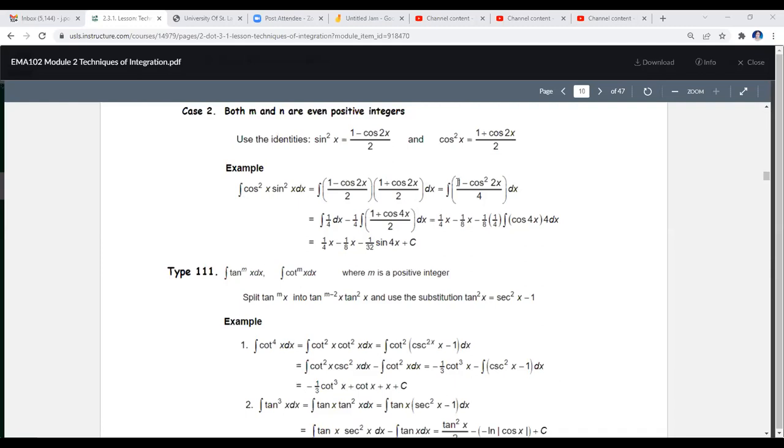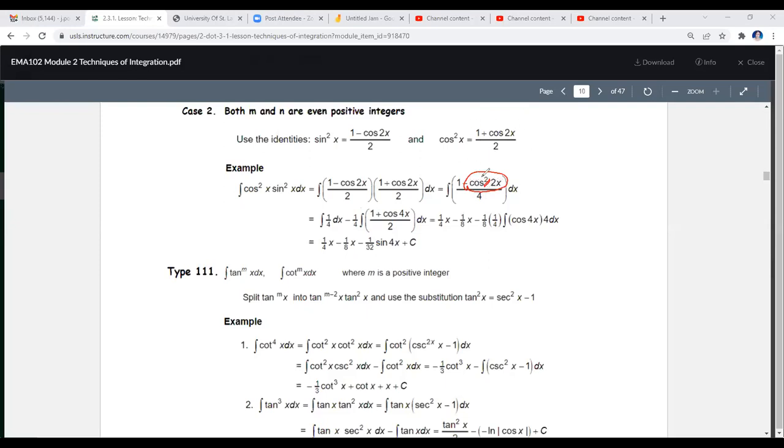And this is 1 minus cosine squared of 2x. If you look very closely, this one is another case of a positive even exponent. So meaning you will again convert this using the double angle cosine here. So what happens is this 1/4 that you have will be integrated 1/4 dx. Whereas this one will be converted again using this identity.